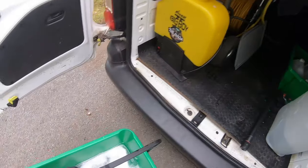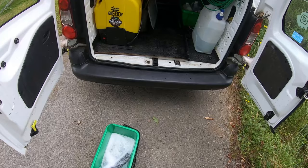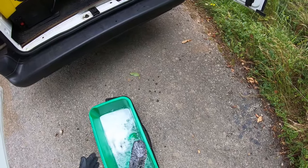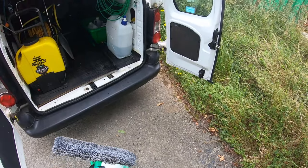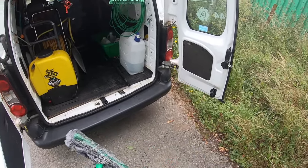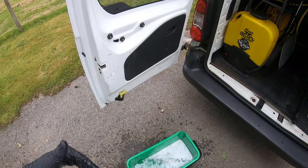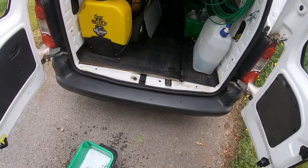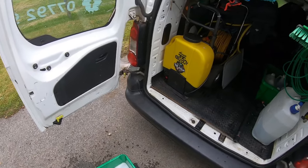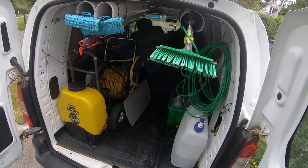All right, so we've got our bucket of water, and that's all that's in it. I know there's a bit of froth and soap in there, but that's just from using my applicator. So if you haven't already seen my videos before, what I do is a clean bucket of water, nothing added to it. And then I take my little bottle of soap there and just apply a line of soap on each side, shake off the excess, and then ready to go. I'm running the applicator a little bit wetter than I normally would. It's quite a hot day today, so if it wasn't too hot, I'd probably squeeze some of the excess water out of my applicator, but because it's quite hot and humid today, I'm going to just run my applicator a little bit more saturated than I normally would.